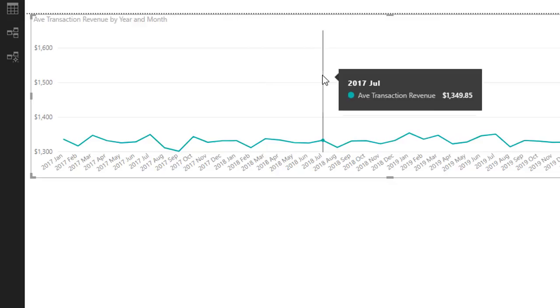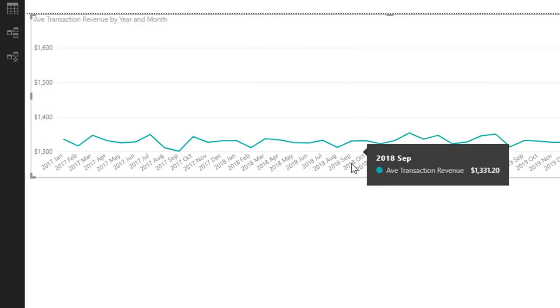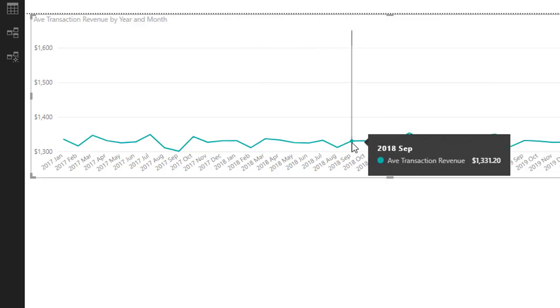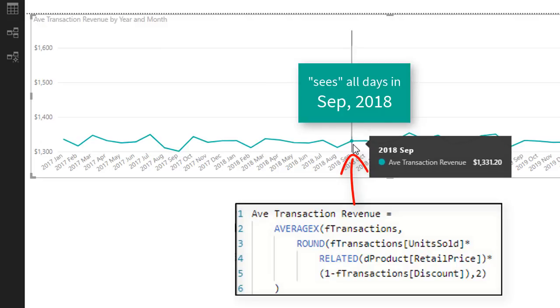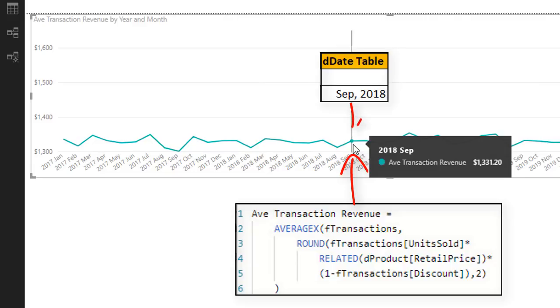Now, all we have to do, since we have this measure, is change the filter context. Right there, it looks like September 2018. That measure at that point sees all of the days for 2018 September. That filter from the date table flows into the measure.